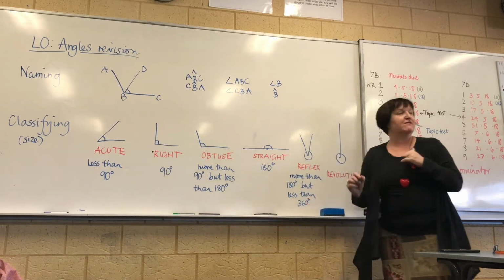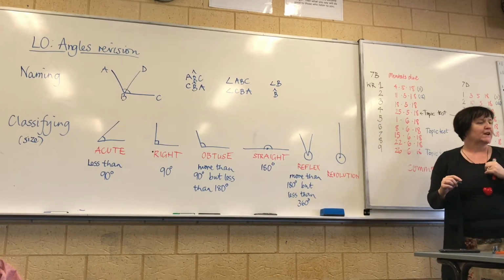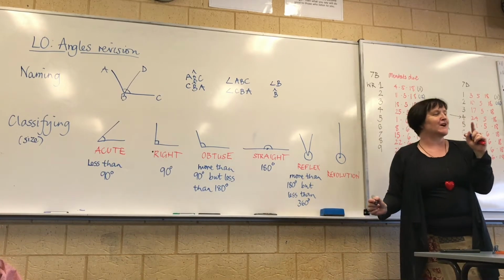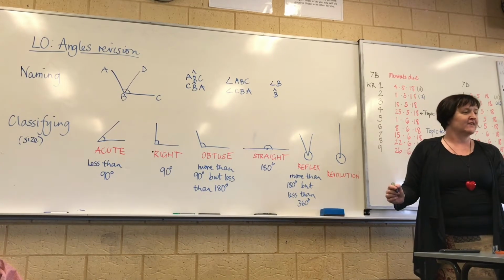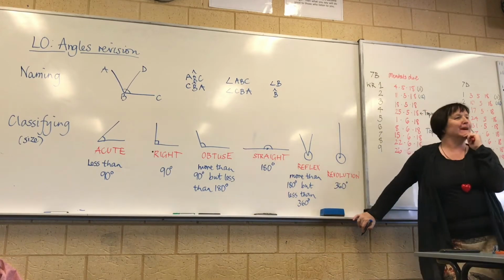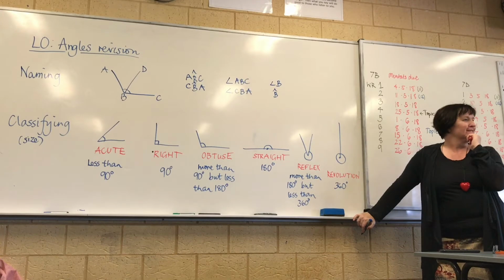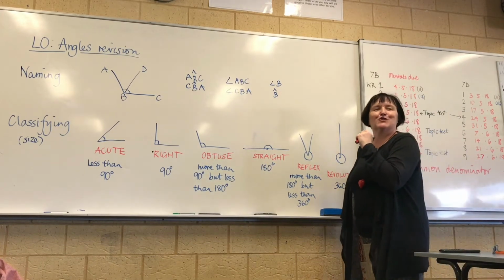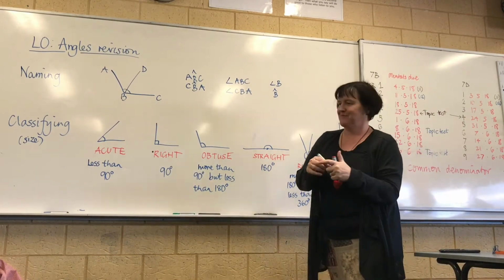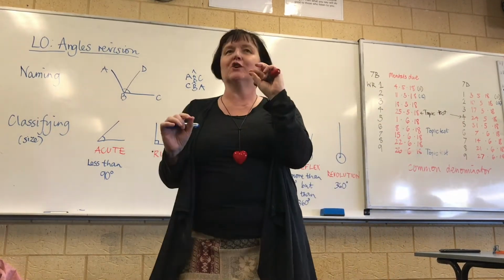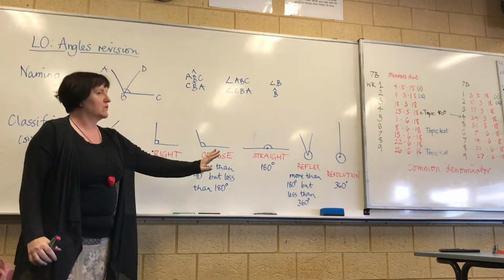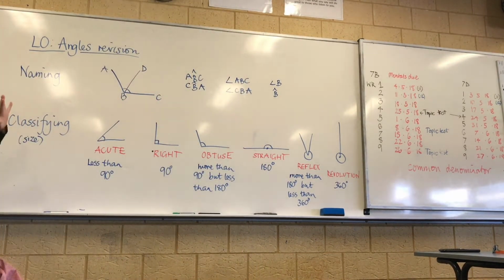And then the revolution. Who knows how to say it in French? Okay, so how many degrees is it? It's 360. Does anybody know how to say it in French? Ah! You know how to say it. 360. Okay? Yeah. 360. Okay, so these are the classifications of the angles.